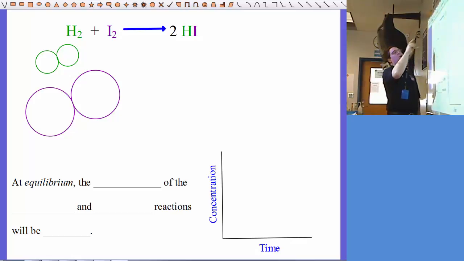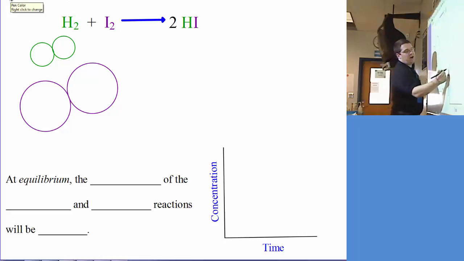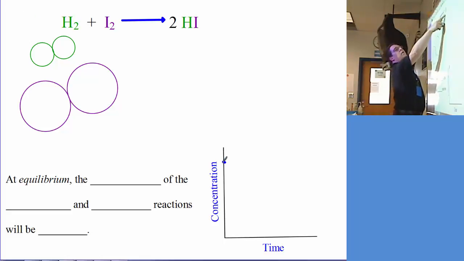All right, so if we've got our reaction, we looked at this yesterday, we've got hydrogen plus iodine, and initially all we have is just pure reactants, hydrogen and iodine. So we are starting with those concentrations up top, with a lot of those. The hydrogen iodide, the products, we don't have any to begin with, okay? So that concentration is starting down here.